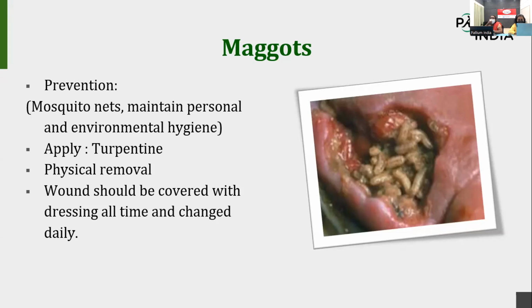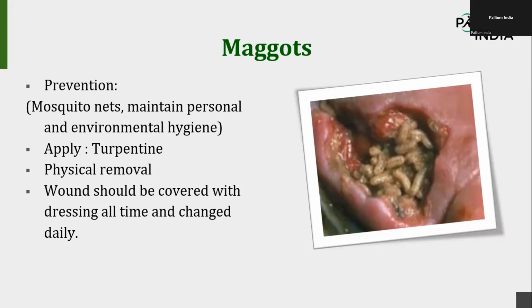At that time the maggots will come out. So we can remove them with the help of an artery forceps. Physical removal is the only way to remove the maggots. You can remove the maggots from the wound and keep them in hot water. Then you can discard them in the closet.